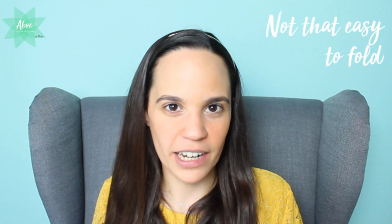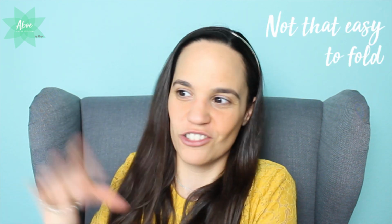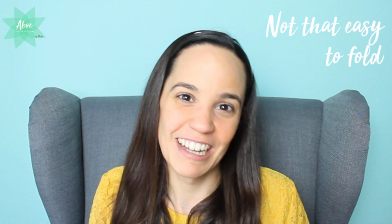And to fold them, it's very annoying because I want to fold them when I put them in the drawer. I just don't want to put it just like this, but you could do it, yeah. But for me it's really a disadvantage to fold it. Now we are finished with the advantages and disadvantages of the baby sling or baby wrap.